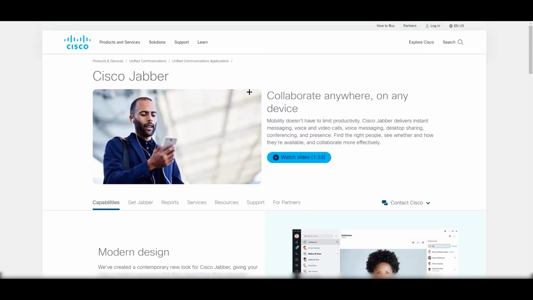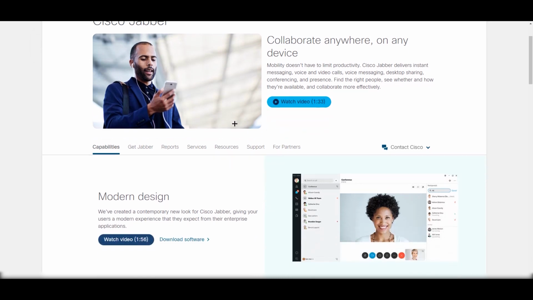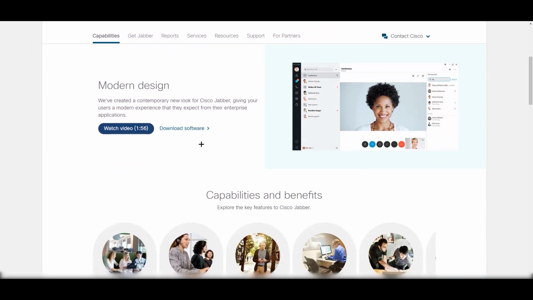It's a super tool for talking at work. You can send quick messages, make phone and video calls, share your screen, and do a bunch of other stuff. If you use it on your desktop, like over here on your computer, you can see when your work buddies are available or not, and it helps you chat with them right away. So you don't need to open your mobile phone or anything else. You can just connect with them with the help of Cisco Jabber, right?